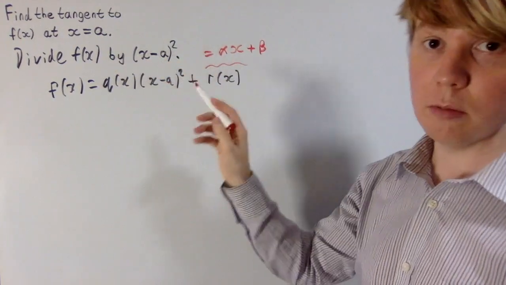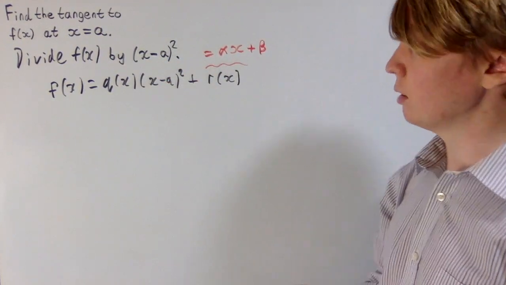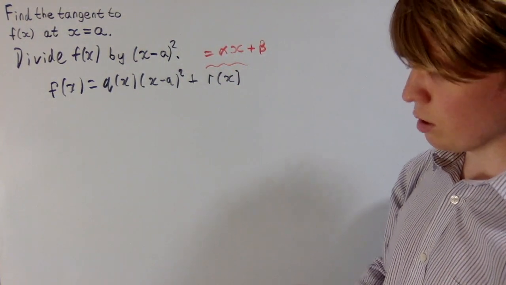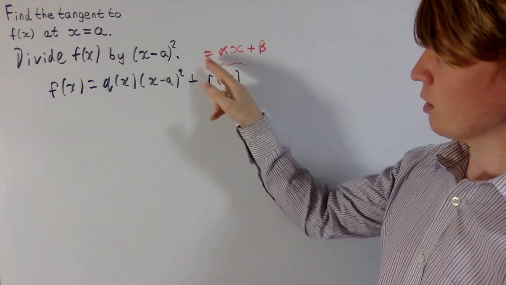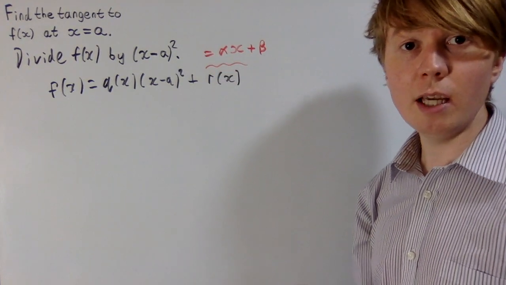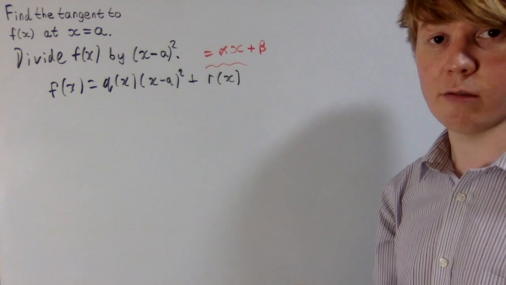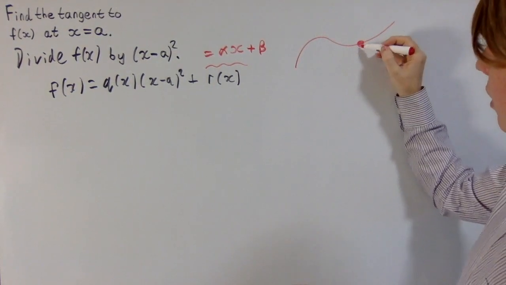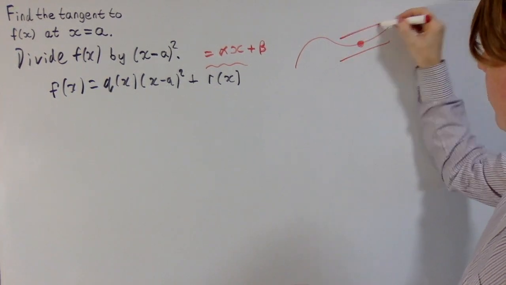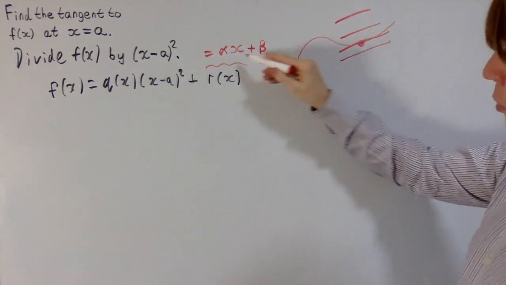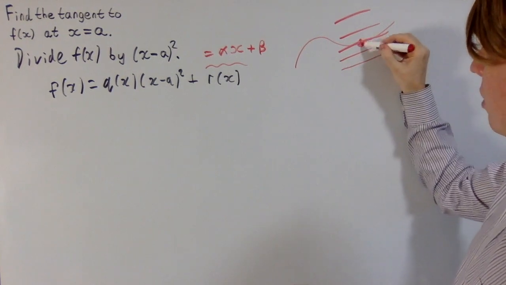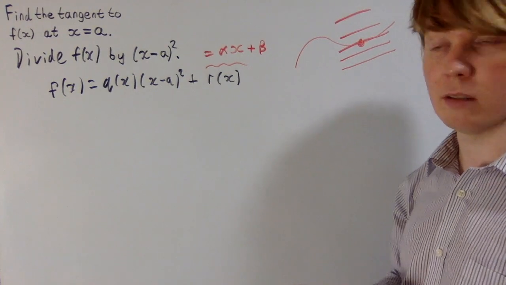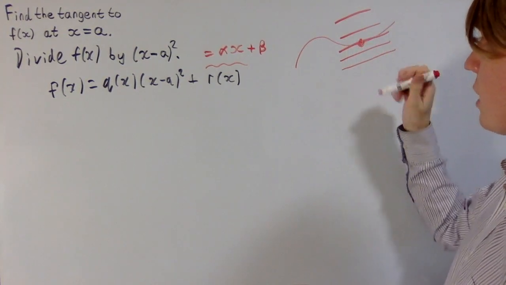So you're dividing a polynomial by a quadratic, your remainder is at most linear. So this is why we always get the equation of a straight line. And now all we need to do is we're going to verify that y equals r of x, so y equals alpha x plus beta, is indeed the equation of our tangent to f of x at x equals a. So if you imagine you've got your function f of x, and this is your point a, first thing we're going to do is we're going to make sure that alpha x plus beta has the correct gradient, and then all we need to do next is check that beta or y-intercept is suitably chosen so that we do indeed intersect the curve at this point a.